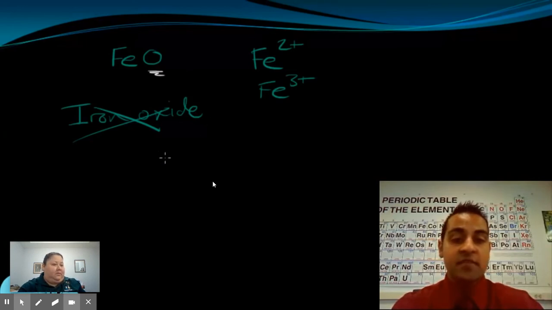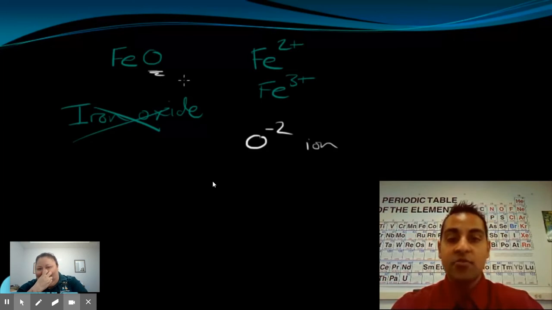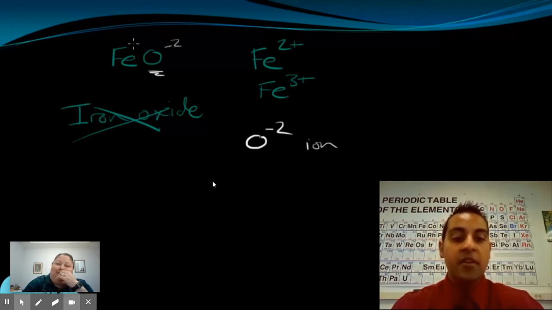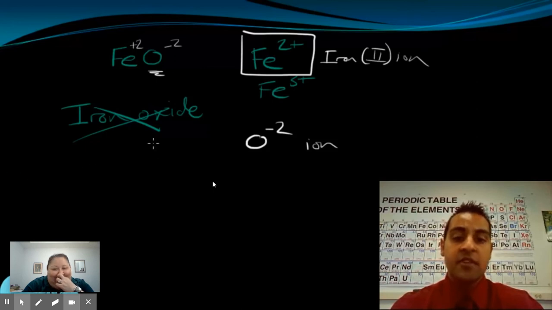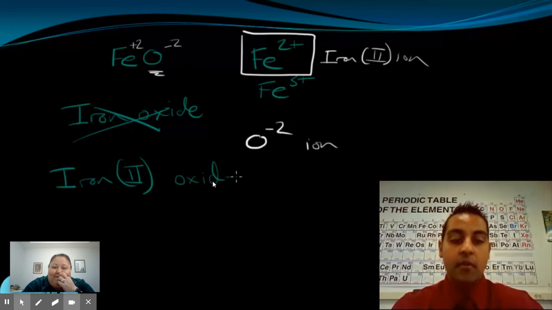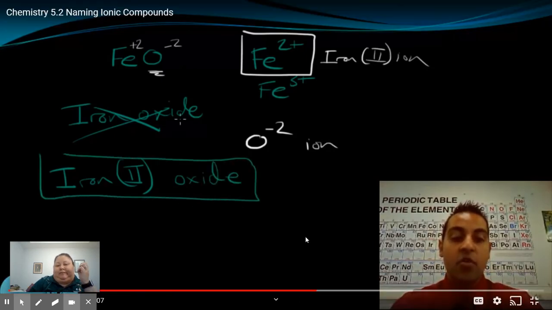We know that because oxygen has 6 valence electrons, oxygen is going to form a 2- ion. We also know that a compound overall has to be neutral. So if the oxygen in this compound is a -2, then the iron must be a +2 to balance it out. So we know we must have this type of iron, and we know how to name the ion. This is an iron 2 ion. So now we can use our first name, last name method, with the first name being the metal, iron 2, and the last name being the nonmetal ion, oxide. And this is the name of FeO.